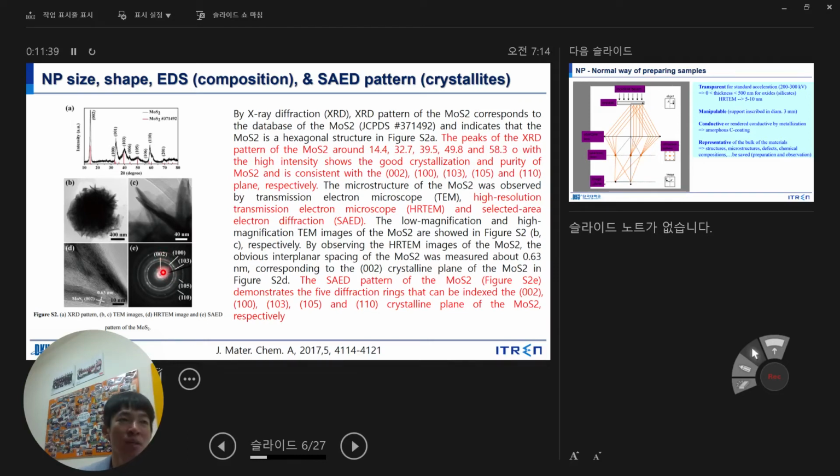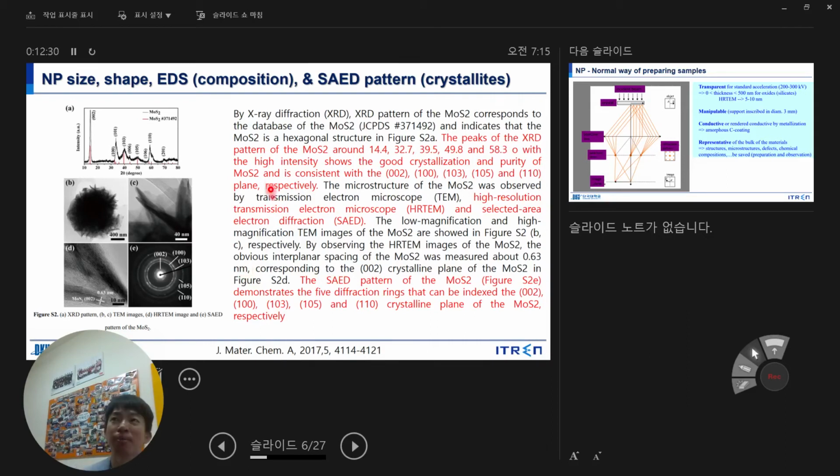You can download free software from a website, and the software can analyze it. For more detail, you can gather information from YouTube or Google. And sometimes, if you know their composition or crystallinity first, you can refer to other literature on how they organize it. Anyhow, there are two options. One is there is special software to detect which plane is assigned. The other is you can take a reference paper and match your current result to the reference paper's result.